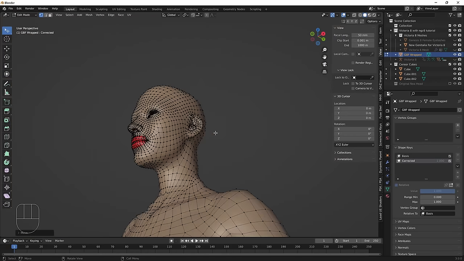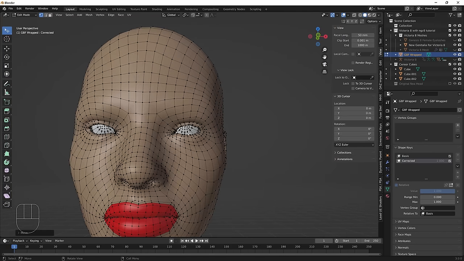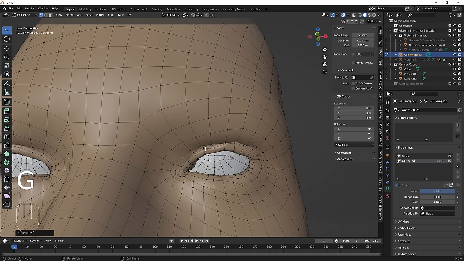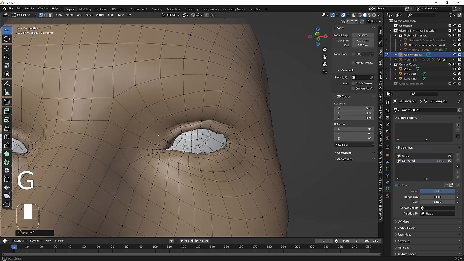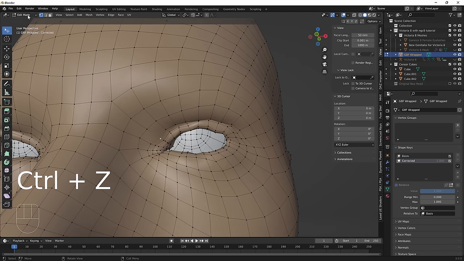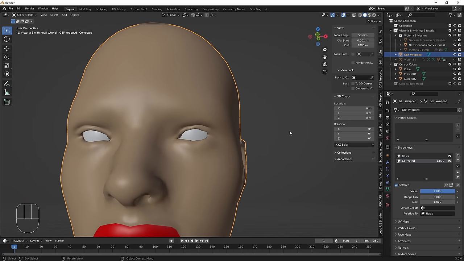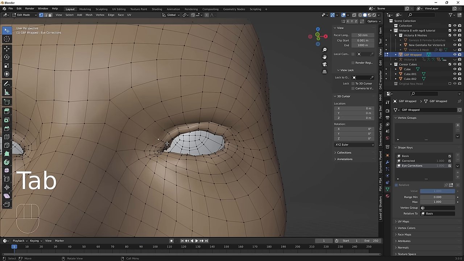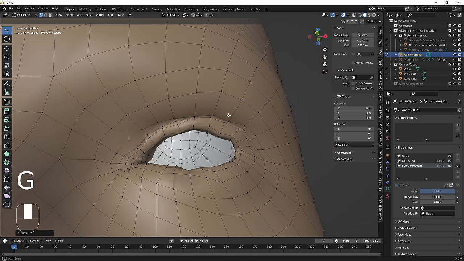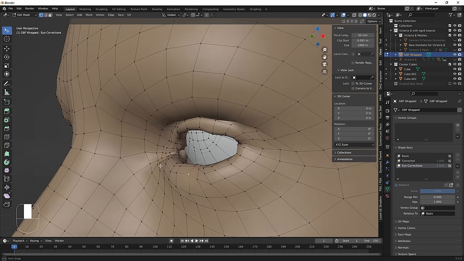Okay, so now we're going to get to the finer correction. So we're going to make another layer to... Oh, wait, actually, sorry. Let me just correct the eyes before I do the finer corrections. Actually, okay, whatever, we'll make another shape key. So I'll make another shape key and I'll call this I corrections. Okay, and I'll put it to 1. And let me just do these ones. I'll just make sure that these are kind of circular. And then we might make one for the ears and stuff.